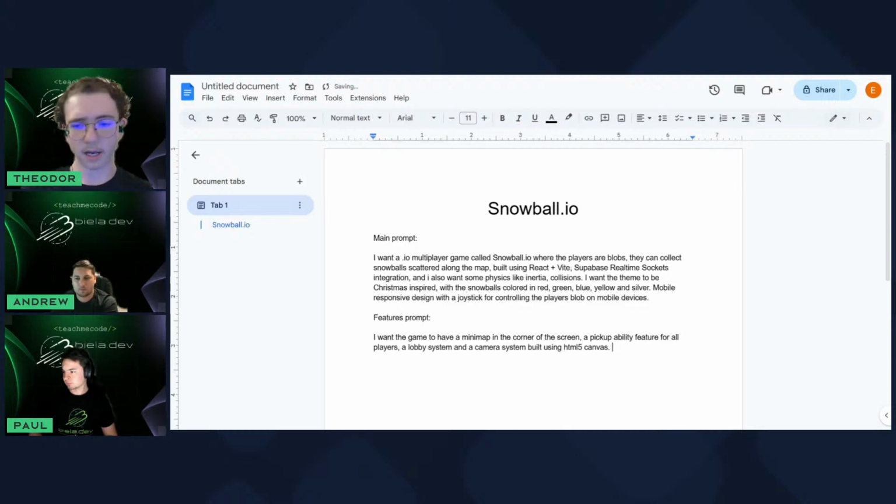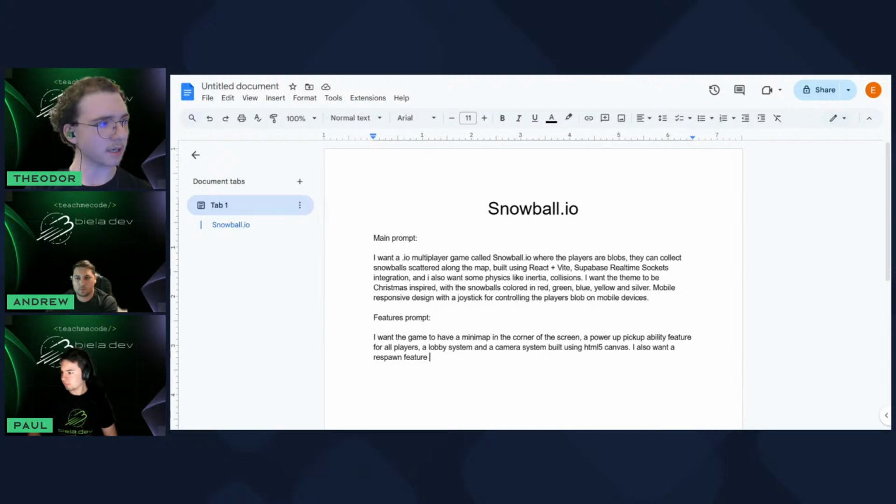What else? I also want a respawn feature and a power-up. Actually, no, I did write that already. Pickup ability. This is called a power-up pickup ability. Yeah, sounds better. I also want a respawn feature. What else?